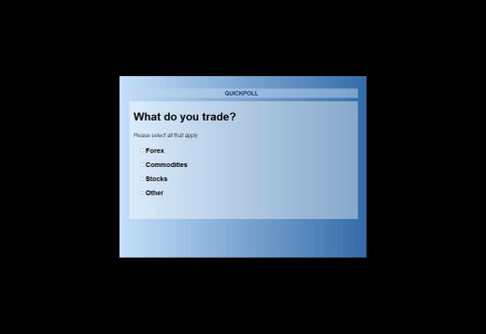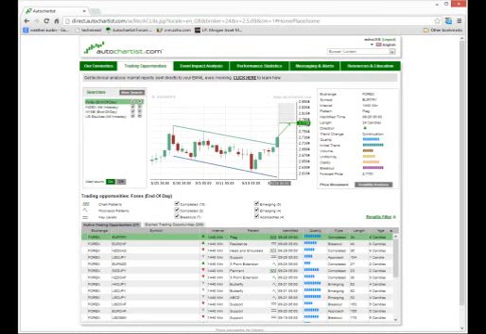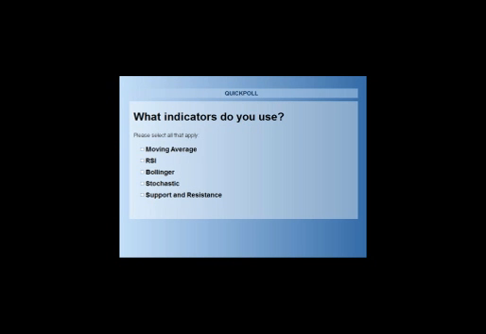And then I have one other question for you, which is more about just market research for us. The question is, what indicators do you use? What technical analysis indicators do you use? Obviously, the last option at the bottom of your list there is support and resistance, which I guess is support and resistance in any form, either in forms of chart pattern, in the form of Fibonacci, pivot points, horizontal levels, any kind of support resistance.